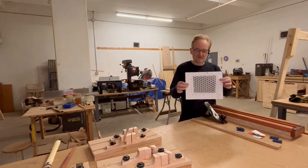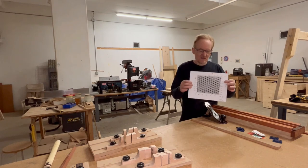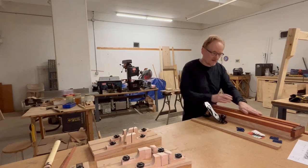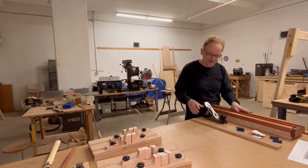I've made a drawing of the Kumiko panel here. You can see there are many hundreds of very small pieces of wood that you have to cut. In order to cut them, I've made a few jigs. This jig here is for making the very thin strips of wood that you need. We need all of the thin strips to be precisely the same thickness.